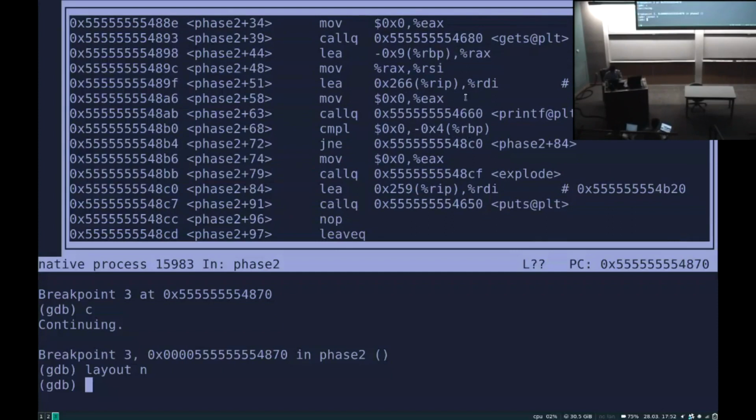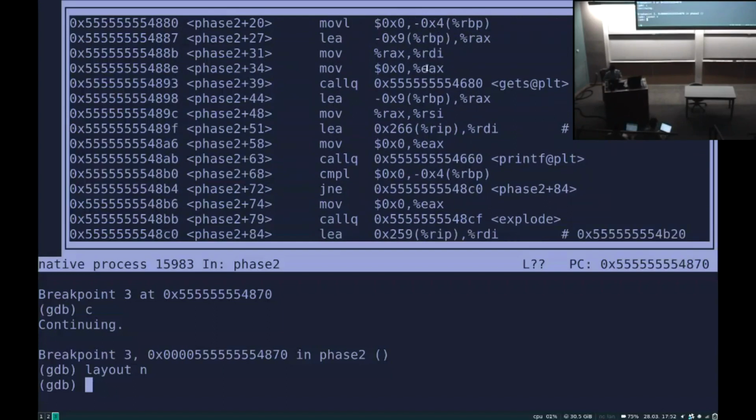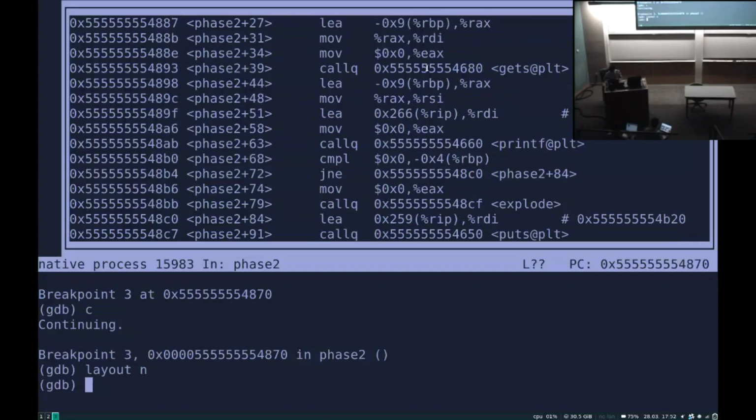Where is that comparison? So over here, at some point earlier on, we set up a part of the memory to be equal to 0, and that's why here it's asking to compare 0 with some point in memory here.